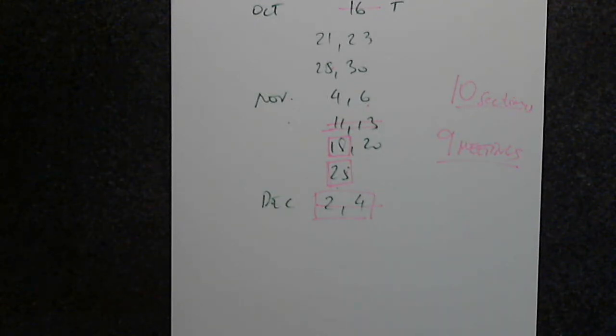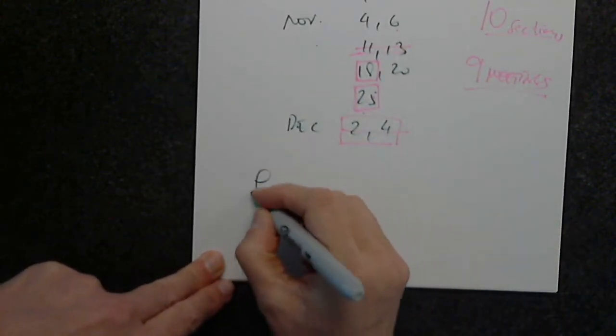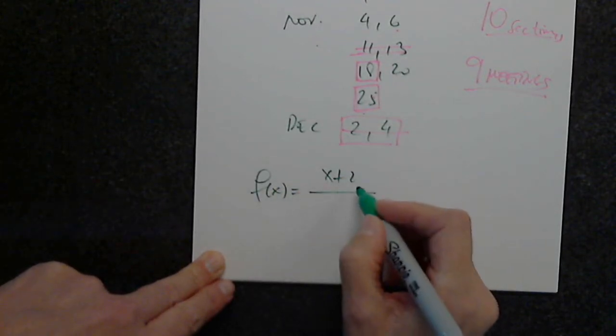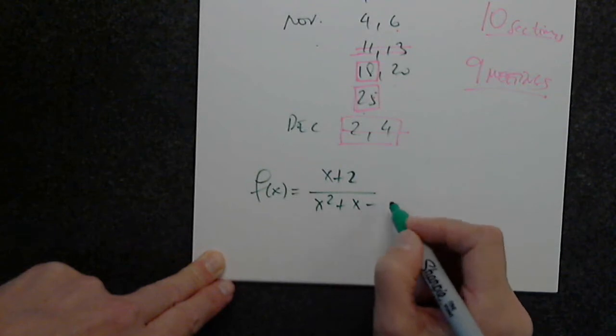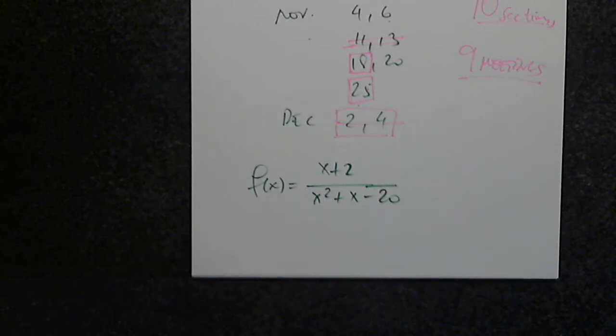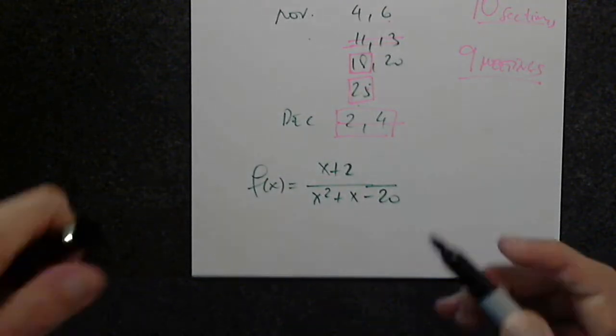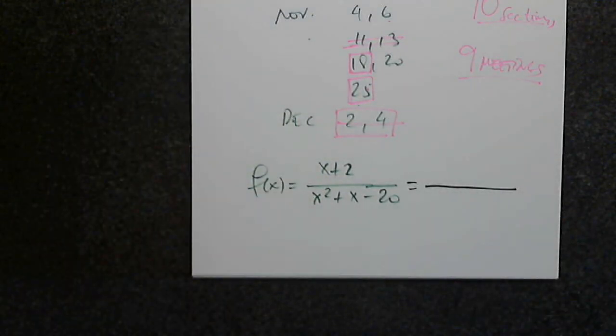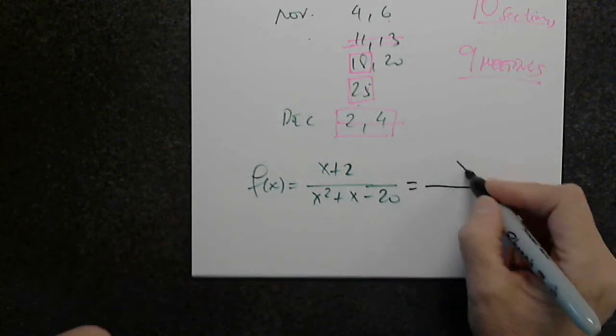Yes, so let's choose another rational function. (x plus 2) over (x squared plus x minus 20). Very good. Okay, so here we have another rational function. We are asked to summarize everything in a table and graph it. So my first thought would be what? When you get something like this, what will your first thought be? Factor the denominator, very good.